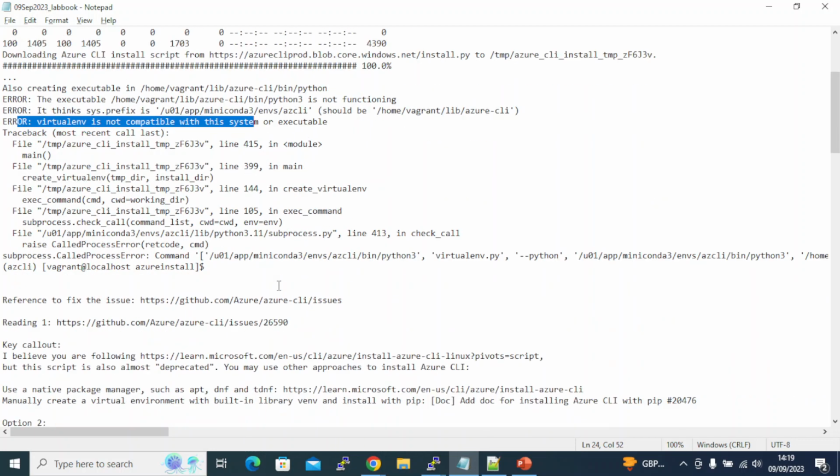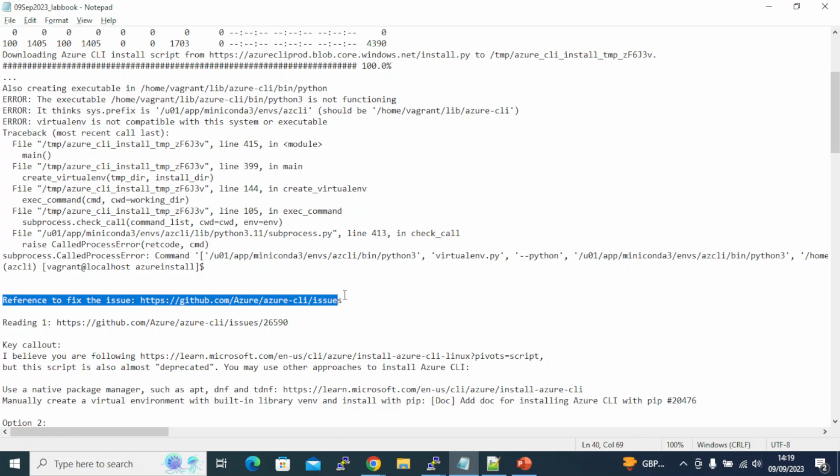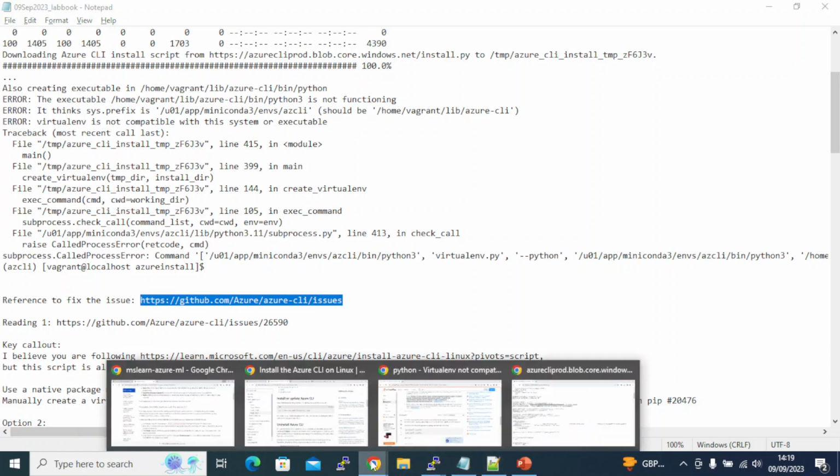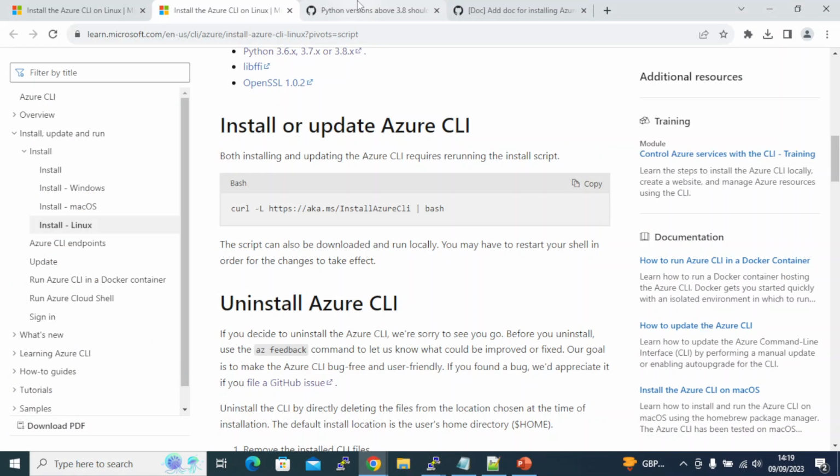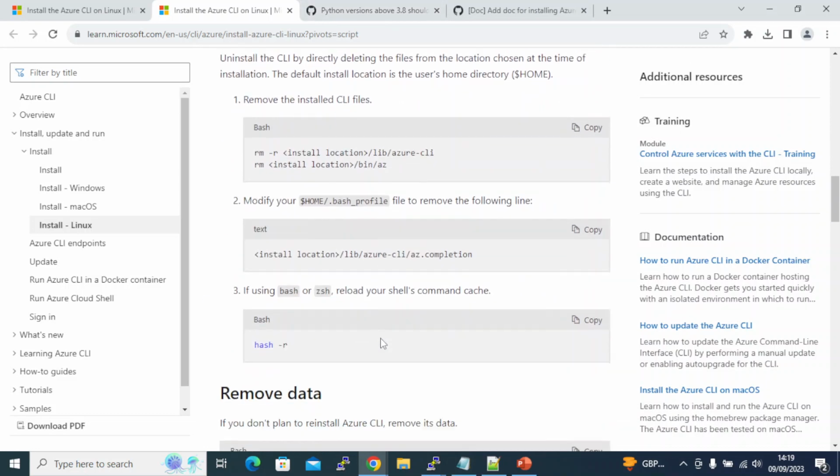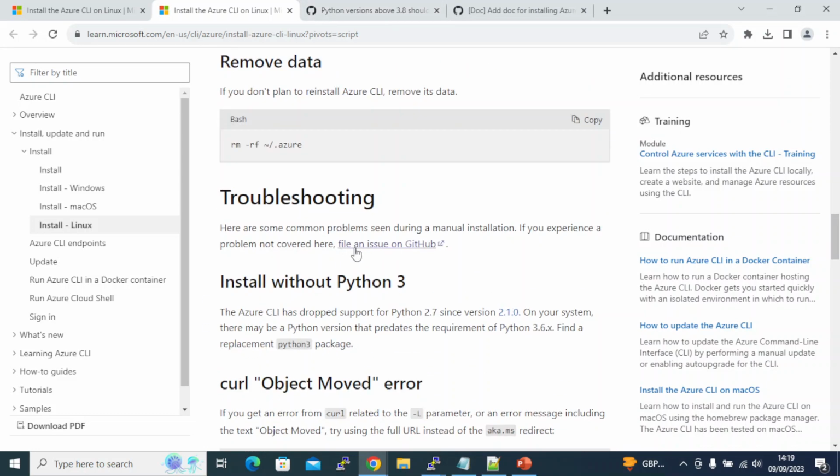Finally I went with Microsoft's recommended solution. I went back to the GitHub of Microsoft itself, the Azure GitHub. Microsoft says that if you face an issue with installation, file an issue in GitHub.